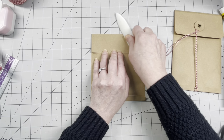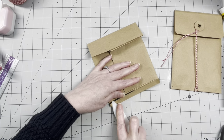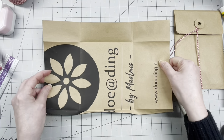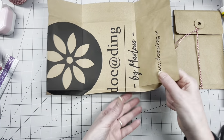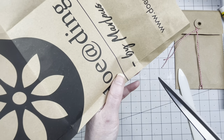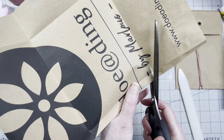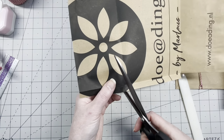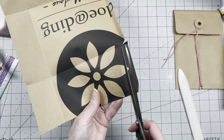I'm really going to burnish this because I need to know where the folds are. That is going to be important. So I'm folding it open again, like so. Now, on the bottom, I want to miter this, which means I'm going to make two angles. Can you see where all the lines meet at the crossroads? I'm going to snip a little bit off towards the crossroads. And also on the other side towards the crossroads. Yep. And then I'm going to cut this piece off.